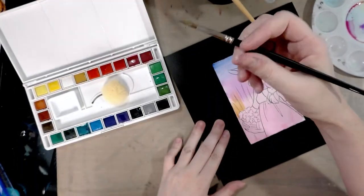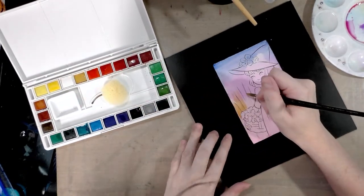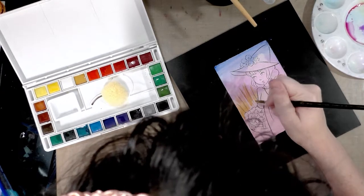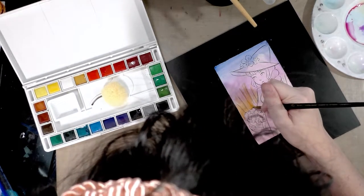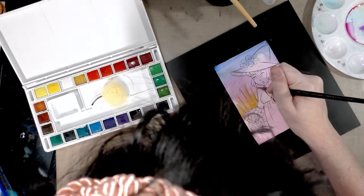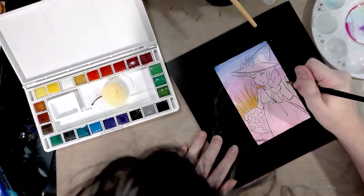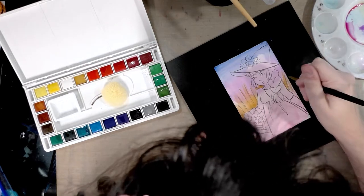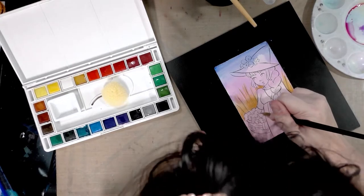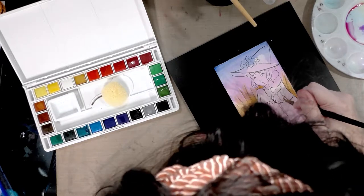And we're gonna use this Winsor & Newton Series 7. It's probably one of the nicest brushes I own. So I totally do not expect you guys to replicate that at home. However, a nice size 4-ish round with a natural hair, something that can pull a good point, is really helpful for grass. And I paint a lot of it when doing 7-inch Kara, so I think you can trust me on my grass painting advice.